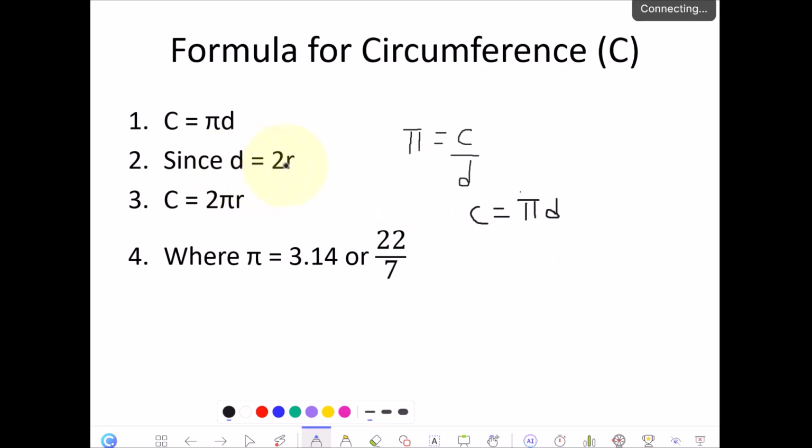Remember the other time I said diameter is 2 times radius. So if I take D out of this place, C will be equal to 2 pi r. So 2r represents diameter, and pi is the constant. This is how we got the circumference of a circle, which can also be called the perimeter. If they ask you to calculate the perimeter of a circle, it's the same thing as the circumference. Perimeter of a circle is 2 pi r, just like the circumference. They have the same definition. So this is all for the circumference of a circle.